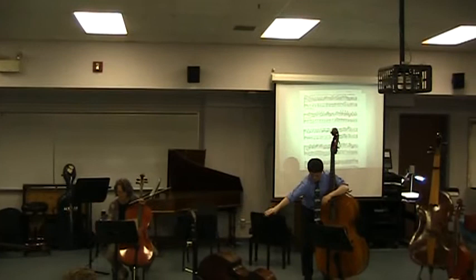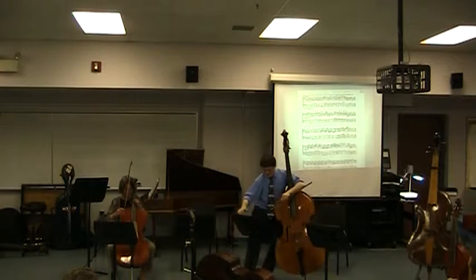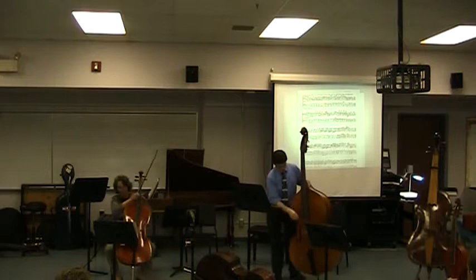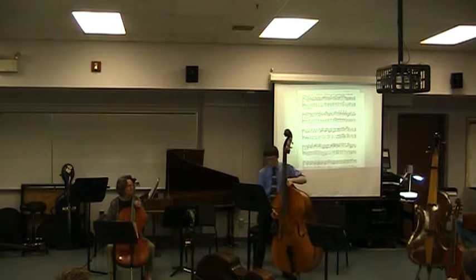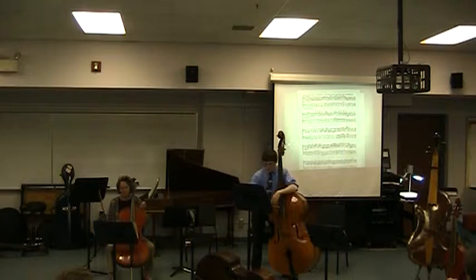And I have here essentially a modern day setup for a violone player. Tuned in fourths, but with a low C, which is a great thing to have. And seven frets, just like the gamba. So we have here these two excerpts from this treatise. And I'll play the important ones.